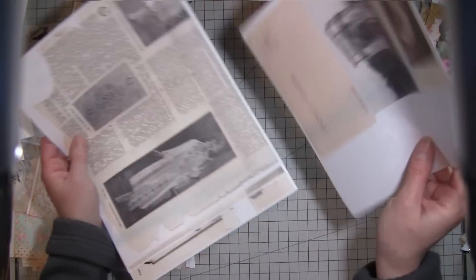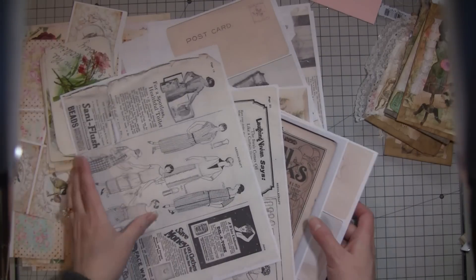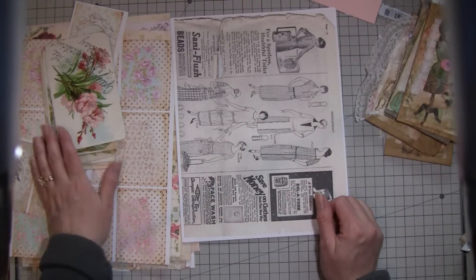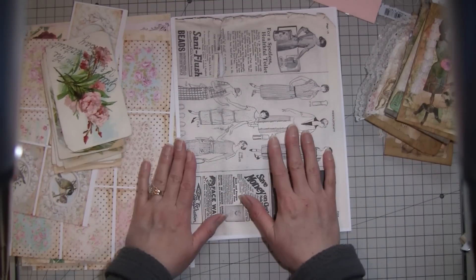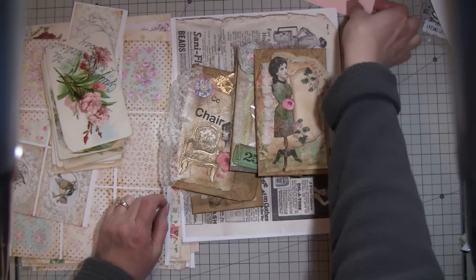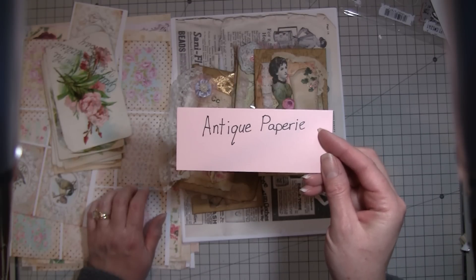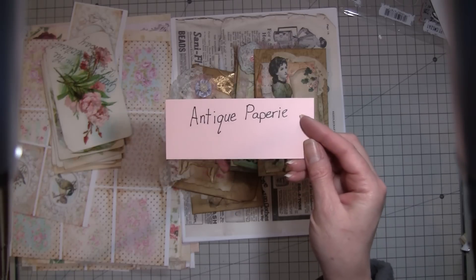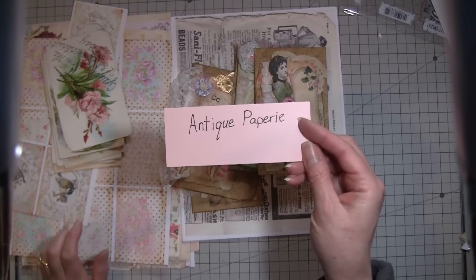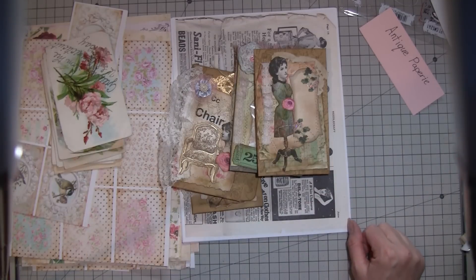These ones worked really well so I just thought I'd do a share with you guys and share a few things I've found and been working on. I hope you have an awesome evening. If you're interested in these they're in my Etsy shop. Definitely have a look at Antique Papery - I got that particular Etsy shop from Roxy Creations, who is another YouTube person. If you don't know her, check her out because she's been doing all kinds of stuff with those too. I'll talk to you guys later - have an awesome evening, bye bye!